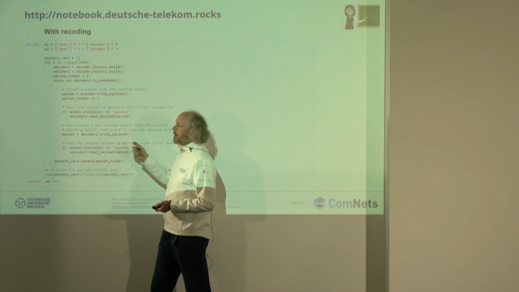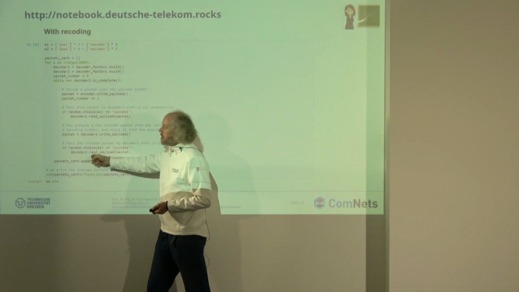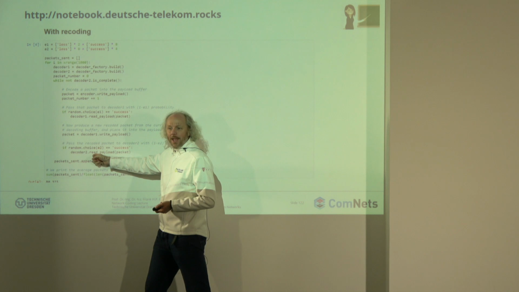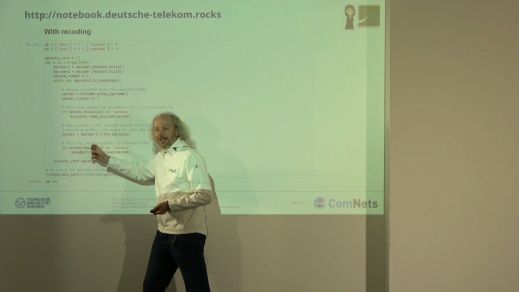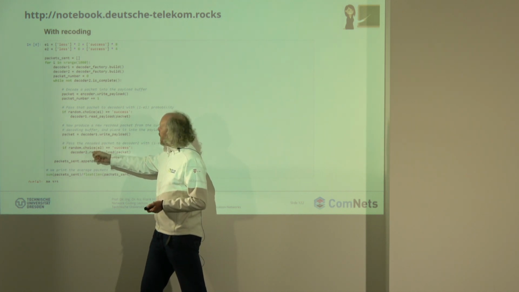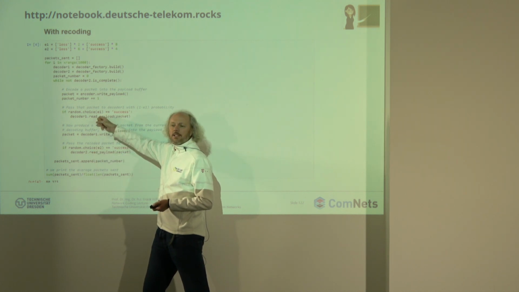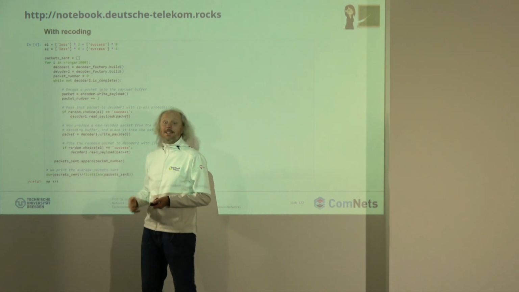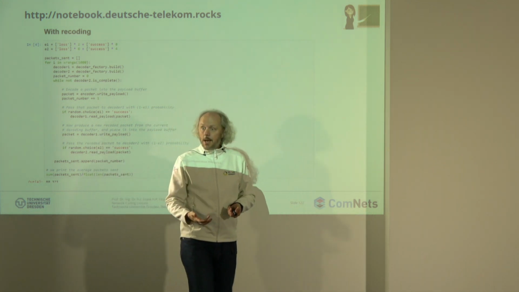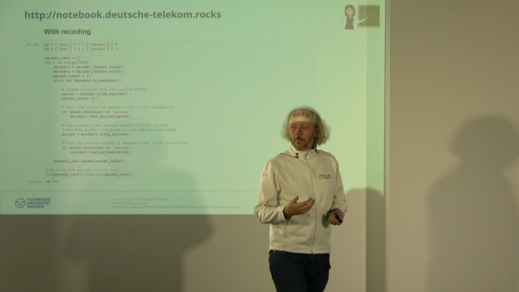If you know, for example, you could ask decoder 2, what is your rank? Let's say you magically know that, and you know that this rank is equally high as this rank, then you would not send. You have nothing new to send. You can send a new linear combination, but it will be linearly dependent per se. But sometimes you don't know what's on the other side. That's the point. Signaling is the problem, and you will see this later.